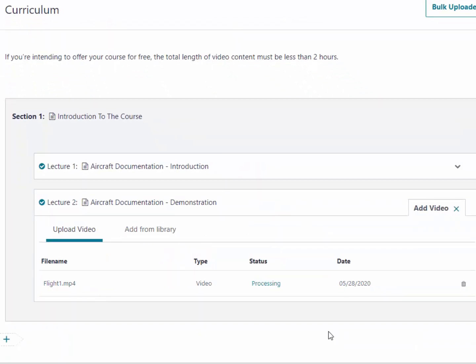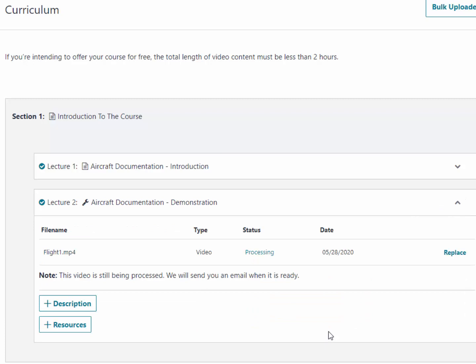Now you want to be very patient as the video uploads, and try not to make your videos too long. I think your audience, you know, outside of us where we're learning, my videos might be longer because you can pause. But in this case, you want to chunk them down. You know, 5, I think 10 minutes is about the max you want to go. 15 if it's really good. But there's my video. It's processing, so you just have to be patient. I usually just come back the next day. And you can always replace the video as well.